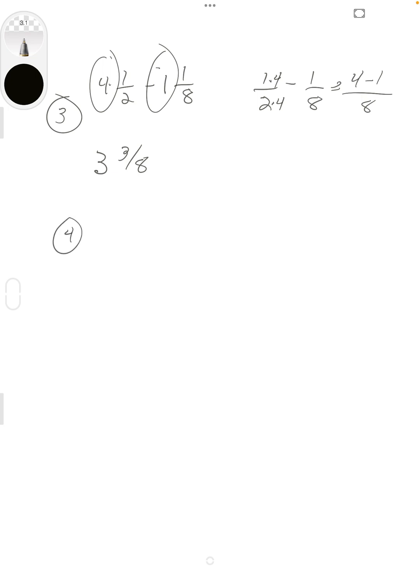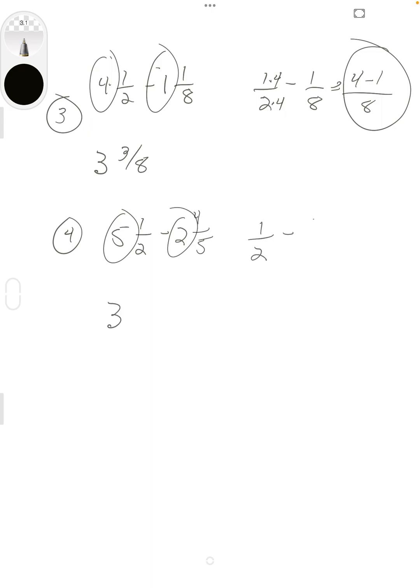Fourth level of difficulty is what happens when this number doesn't work out quite so pretty. Let me give you an example of that. Let's say you have something like 5 1/2 minus 2 4/5. Okay, 5 minus 2 is 3. So 1/2 minus 4/5. Need a common denominator. Multiply this one, top and bottom, times 2. Multiply this one, top and bottom, times 5. The denominators are the same, and I end up with something over 10. I get 5 minus 8 over 10, or negative 3/10.